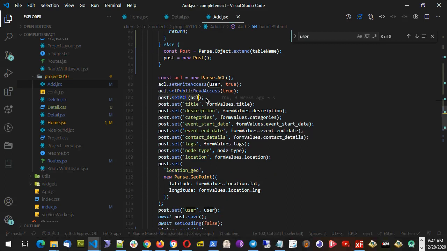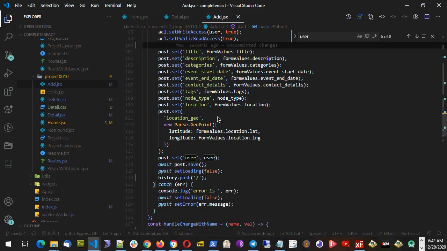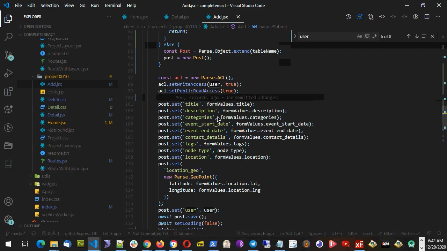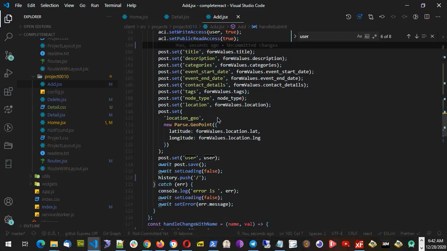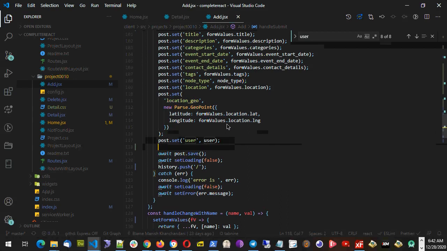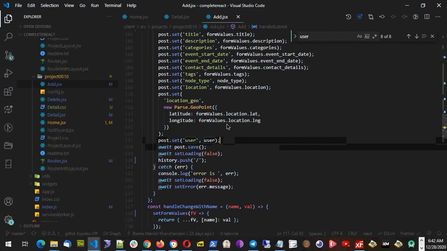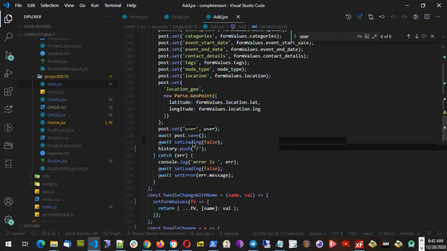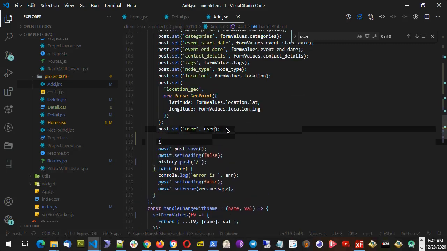And also this ACL part, I want to only do the ACL pass when I create a new record. I don't want to do it when I have the insert record. So I'll cut this ACL part and put it only when I have ID.